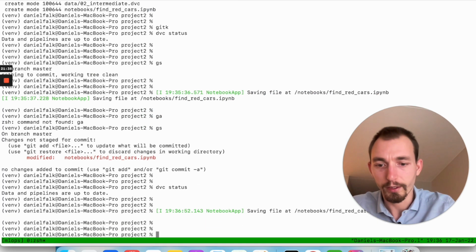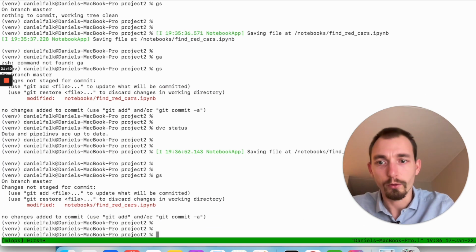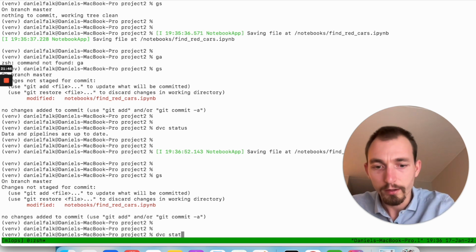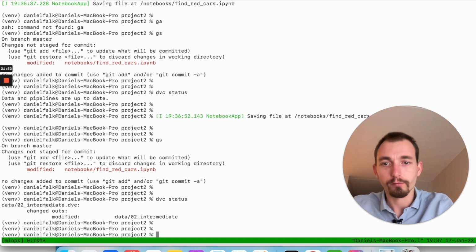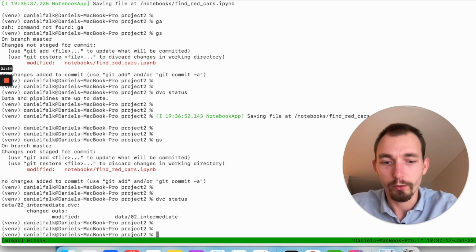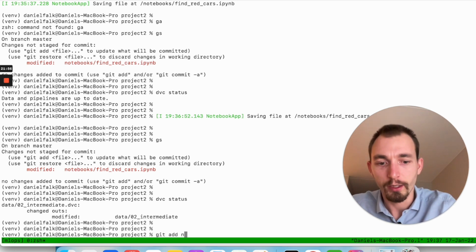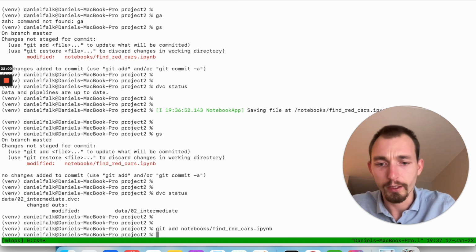So if we take a look, we still have a changed notebook, and if we do DVC status, we can see that the output data actually changed this time. So if this is such a change we want to do, we can do an add on the notebook itself, and we also do DVC add.